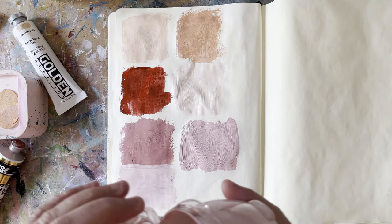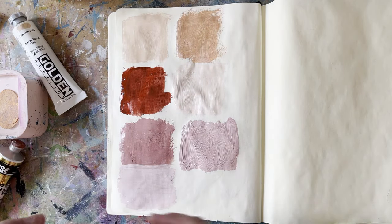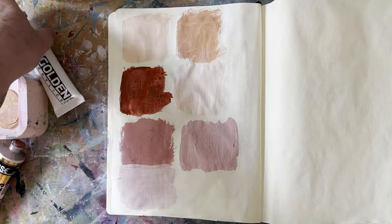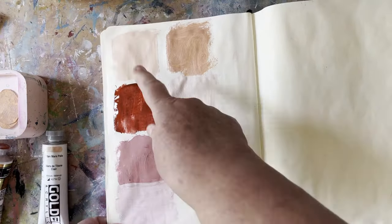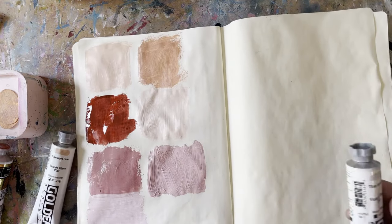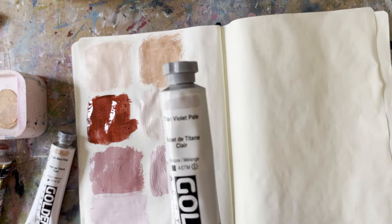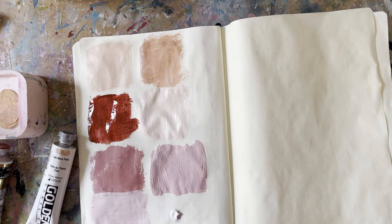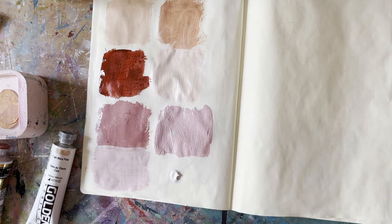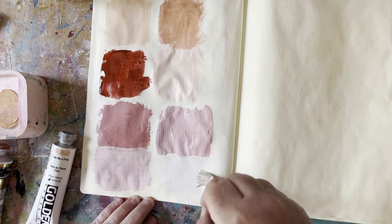So there you go. I've completely justified why I've needed to purchase the Titan Mars pale, and I'll be painting with that later today to show you. The other color is Titan Violet pale, which, as it suggests, is pale but more on the purple violet side. A lovely delicate color.